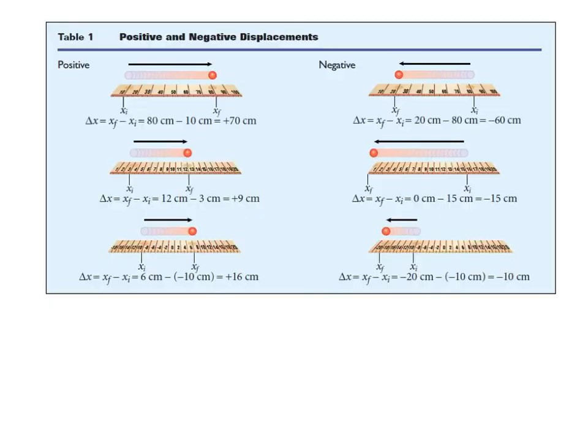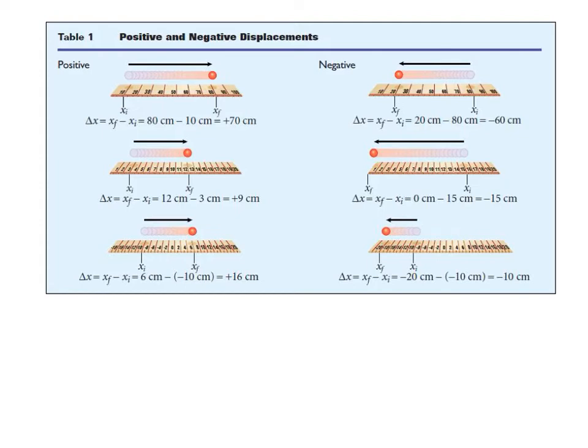Okay. Take a quick look at this table, and this is kind of what we were talking about. So clearly you can see that displacement is a vector quantity because if it moves to the right, as seen on the left-hand side diagram, all of these displacements are positive. All of these displacements are positive because you're taking a larger number and subtracting a smaller number. When in doubt, think of a number line.